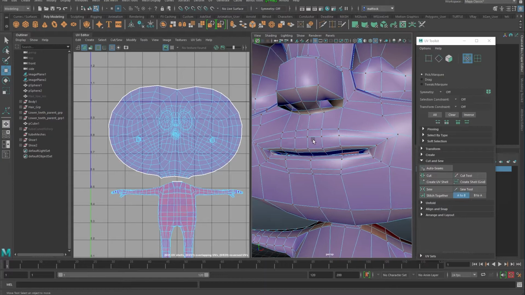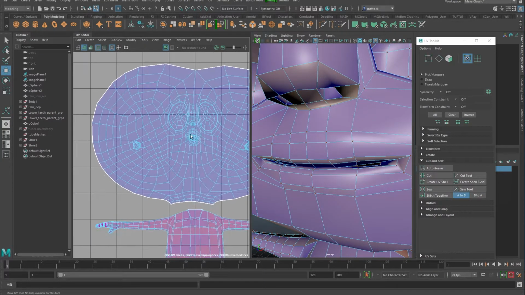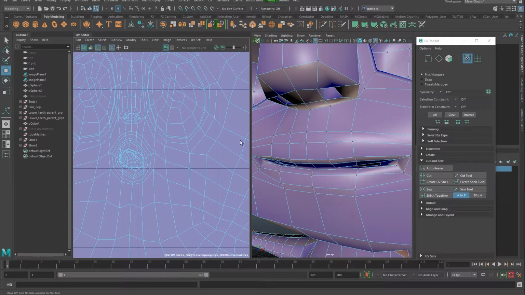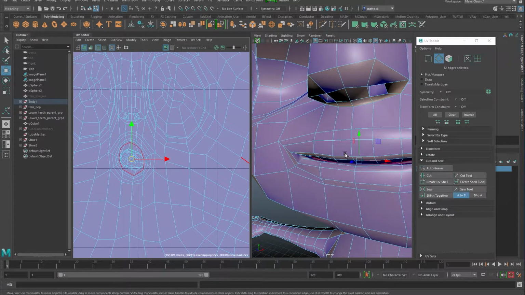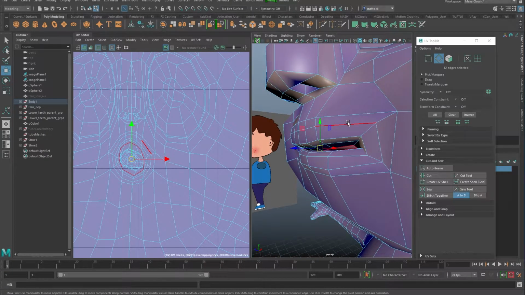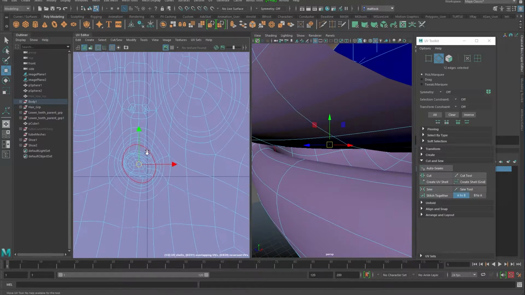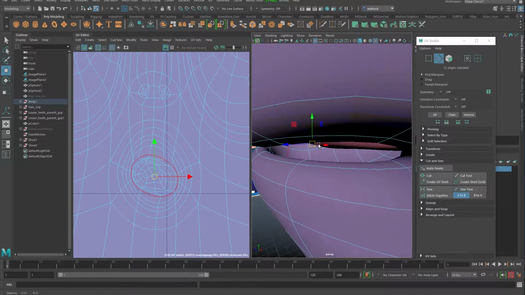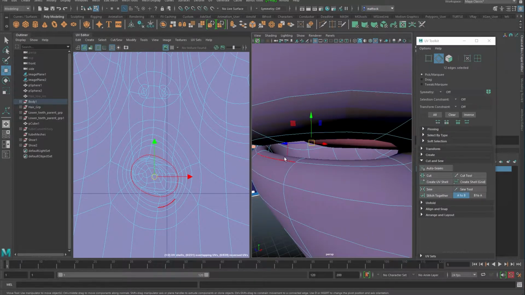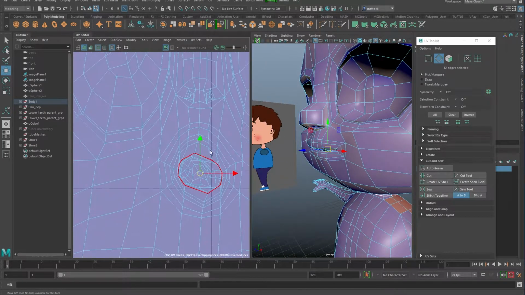So let's just go in here a minute, and what I want to do is I want to cut the mouth bag out in the middle. And you can work in both now. So as well as selecting edges here, you can actually select them in your UV editor as well. I'm just going to hit the 3 key to smooth here, so we can see the one we're selecting, and I want one further in, as you can see, in the mouth. And I'm going to create a cut here. I'm going to go back to here, create a cut, because I want to get the mouth bag out separately.